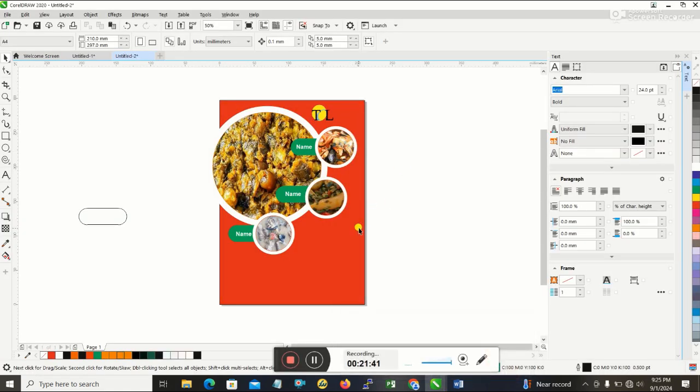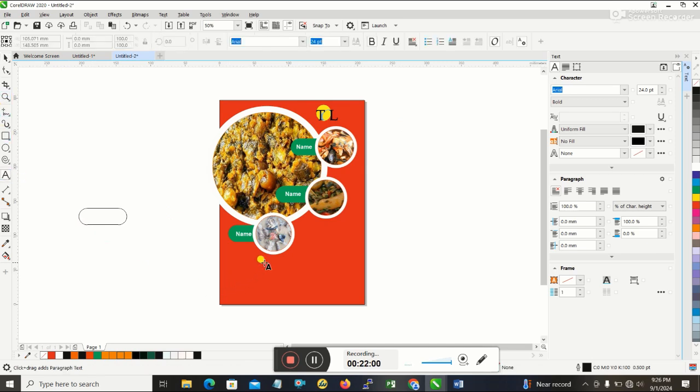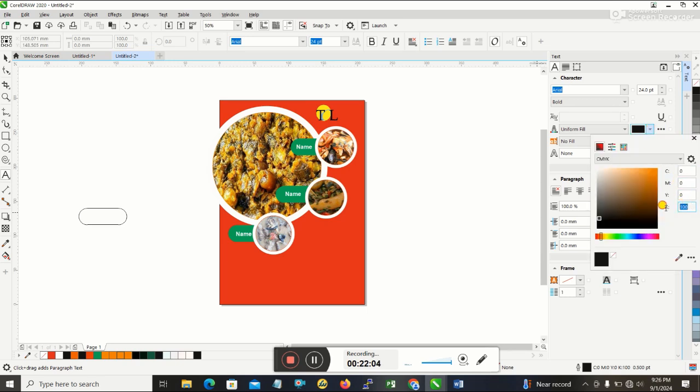Then of course I can write something if I want. So TCL restaurant. I'll type restaurant under it. I want this to be white.